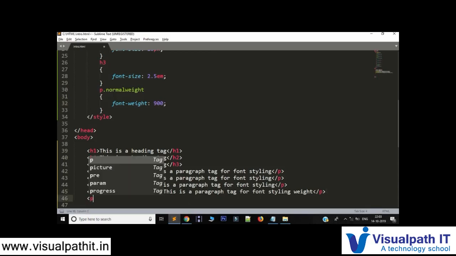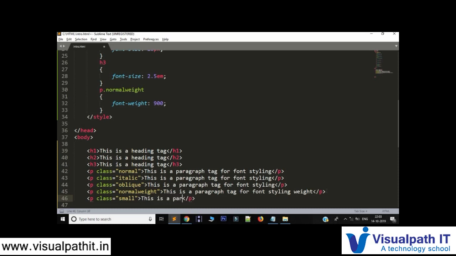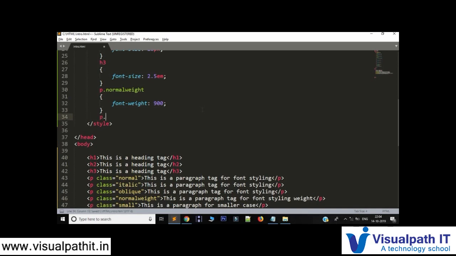Let's have a p tag and write class equals small. This is a paragraph, let's write it as smaller case. Now in this, I'm going to have a style for small.